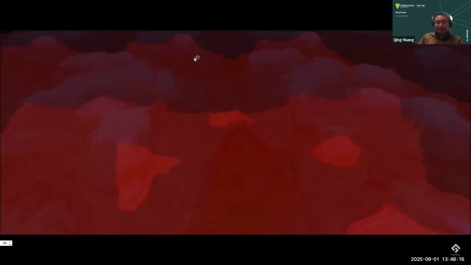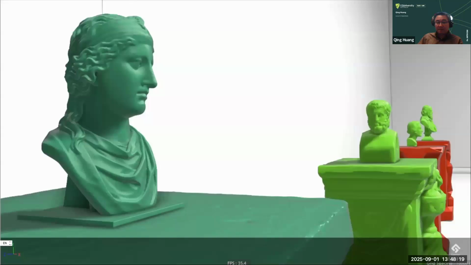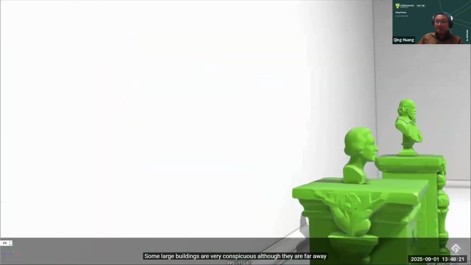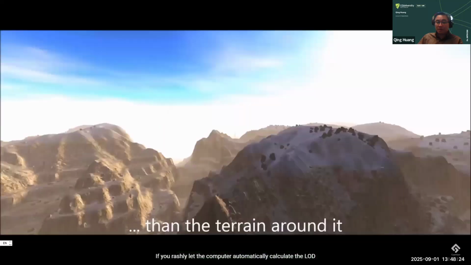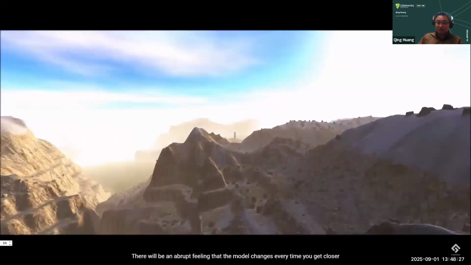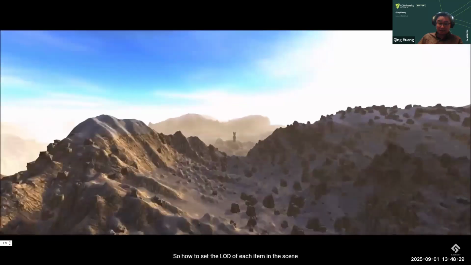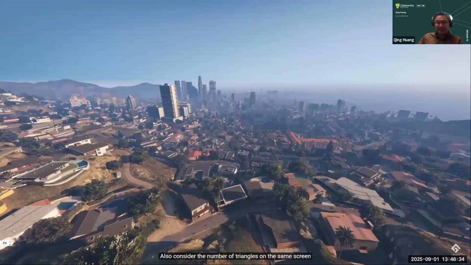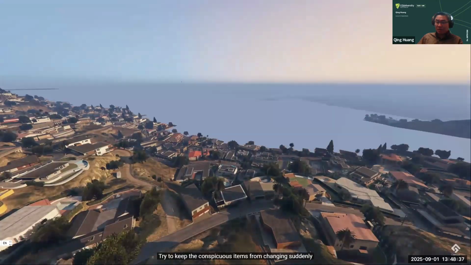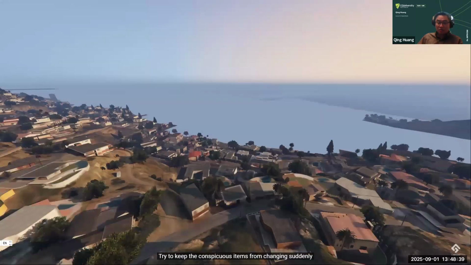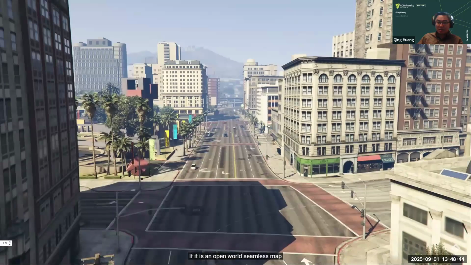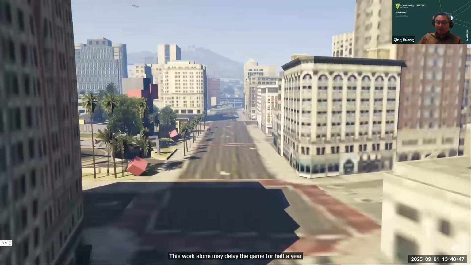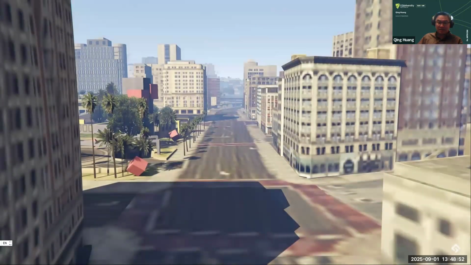设置方面非常麻烦，并不是具体的特殊重要。有些大型物体虽然很远，但是很显眼。如果完全按照计算机自动选择LOD，就会出现靠近一点，模型会变质这样的突兀情况。I'm not so sure whether you experienced that before in playing games, the distance change. But this causes new issues, like the sudden change of the elements in the game environment. 如何设置场景里的每个物体的LOD是一个非常繁琐、非常复杂的工作，又要兼顾到同屏三角形的数量，又要计算模型一点点的变化会突然变化，还要考虑玩家可以在任何地方看向任何方向。So the challenge lies in how much you reduce this sudden change. 如果是开放世界无缝地图，光是这一个步骤就能让游戏体验变差。You try to make the transition more seamlessly, but it's never been perfectly solved, this kind of issue in the game.